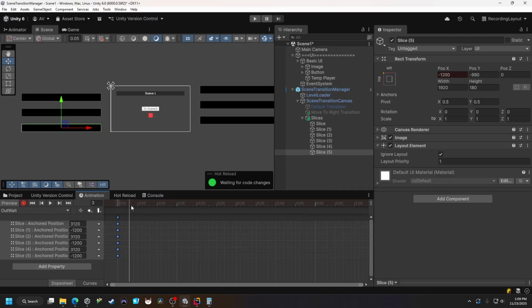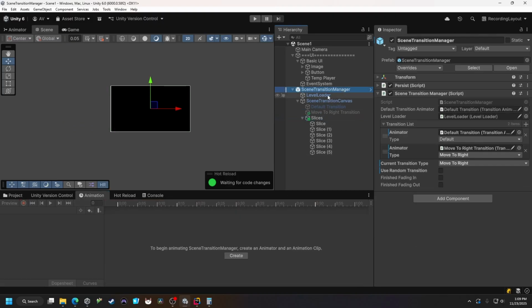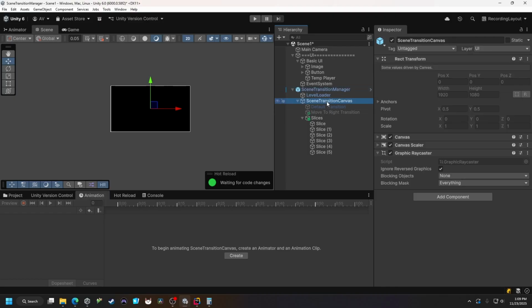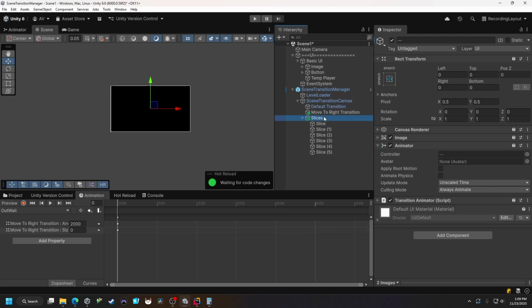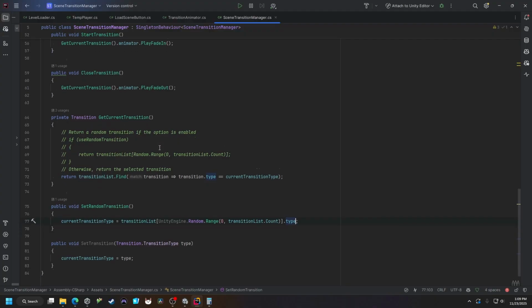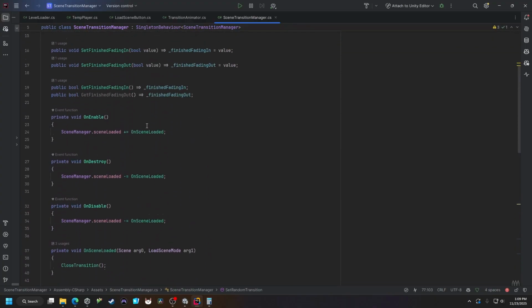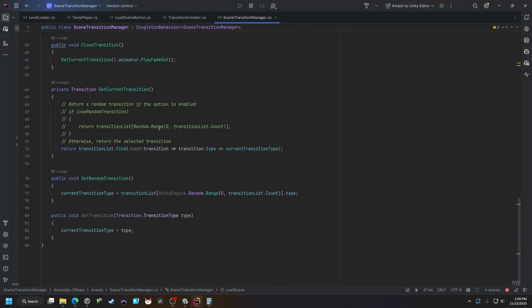Outweight, we want that, which is that. In weight, we want that. Okay, I think that makes sense. So let me do this. I need to go back to the code. Transition manager for the scene enum.